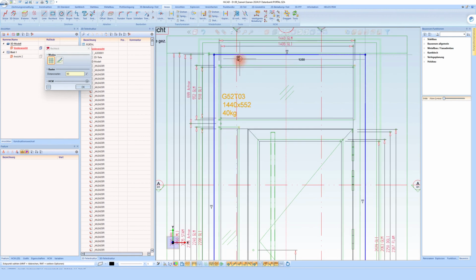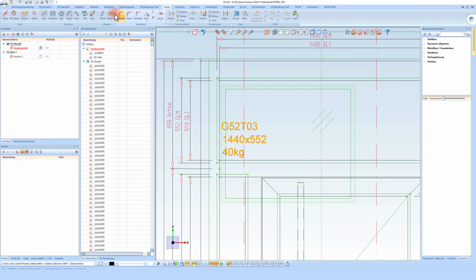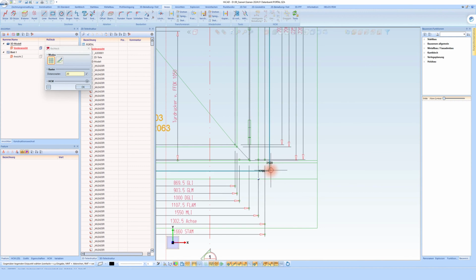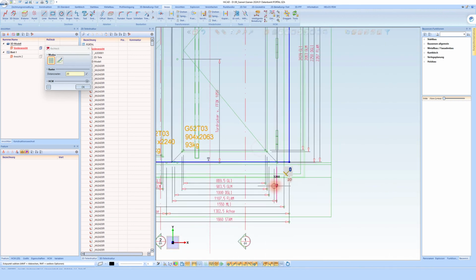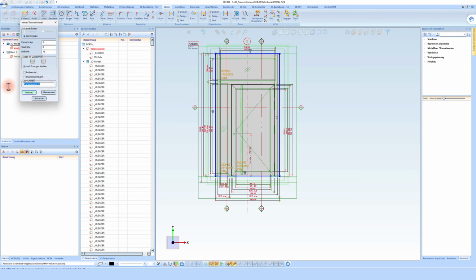To illustrate this, I've unfortunately hit the wrong spot here. In this case, this is actually that point. And here, that means this would be my outer edge of the portal, which I create here as a 3D part. I specify a thickness and a name for a better understanding.